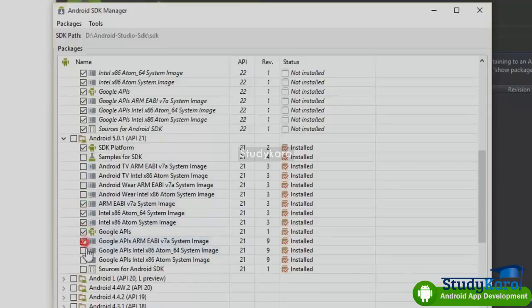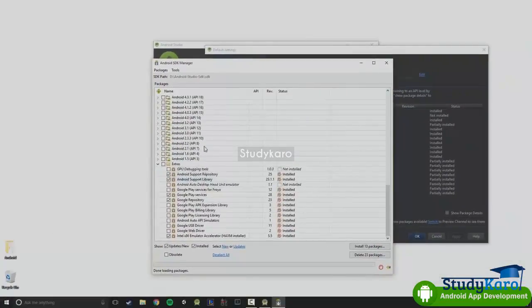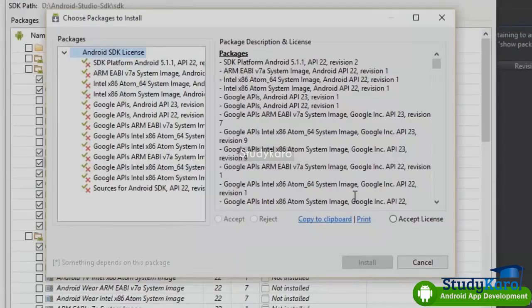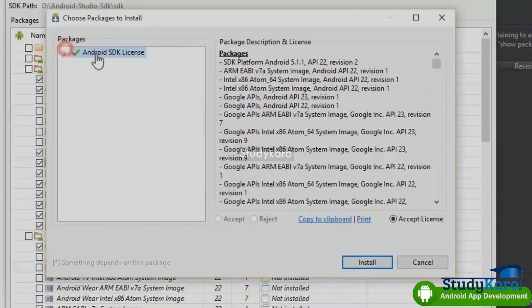So once you have all these things checked, what you're going to want to do is click on install 13 packages, and you'll notice that it's going to ask you to accept the license for some of these, right? You're going to have to accept the license and then you can install. This doesn't show exactly how yours or mine look. Sometimes you have to scroll down in this packages panel and actually select multiple of these things. So you have to select it and then accept it for all the ones that ask you. Okay, so we'll check it just like I'm doing now, then check accept, and then finally you're going to click on install, right?